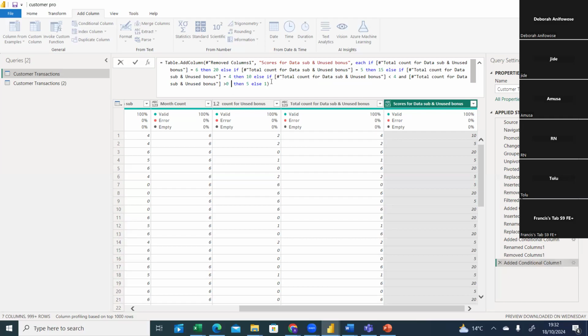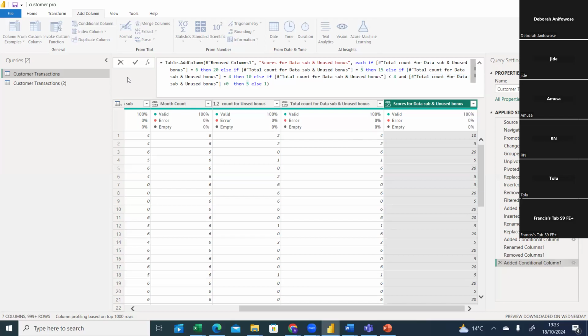Assign it 10. Then 10. Where are we? Let me be sure I'm doing the right thing. It's going to be 1. Else 1. Then 5. No, then 5. Then give it 5. Oh, sorry, this is the condition for you to be assigned 5. For this condition, that's the else if, the beginning of that condition. If the score is less than 4 and greater than 0, then give it 5. Else, give it 1, and that else is for 0.